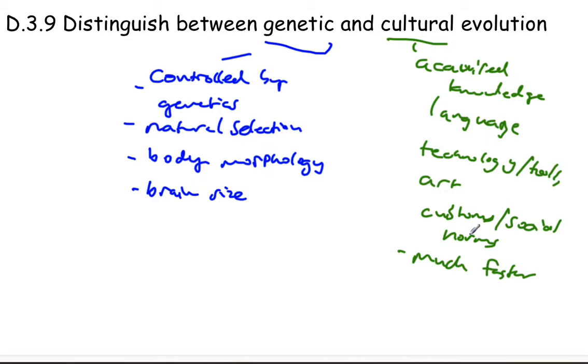But cultural evolution can be passed on, just from father to son, or from one family to the next, within a generation. And also, being that this is not controlled by genetics, it's just an acquired trait. And so instead of following Darwin's natural selection, this actually follows the principles of Lamarck, which is basically that an individual can acquire a trait and then pass it on to his offspring. So in this case, an individual can acquire language and acquire technology or art and then pass that on to an offspring, which can then acquire that trait as well, which is obviously much different than genetic evolution.